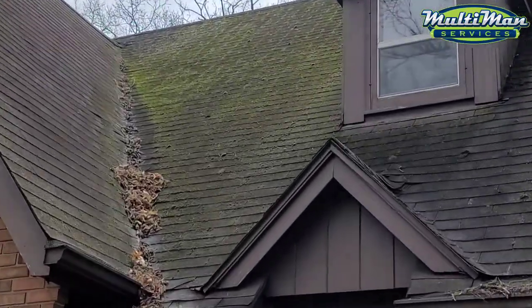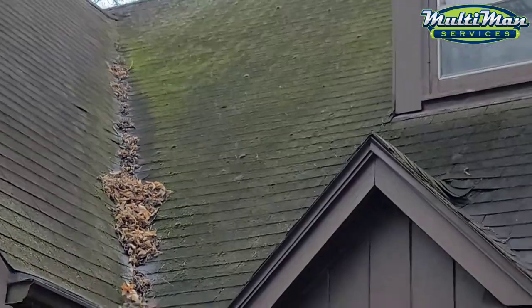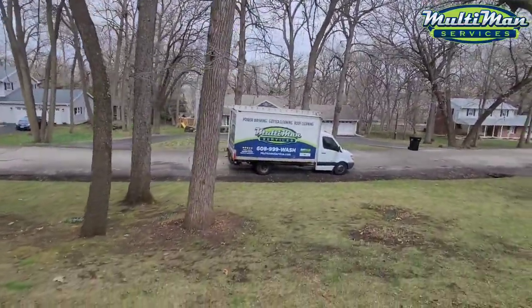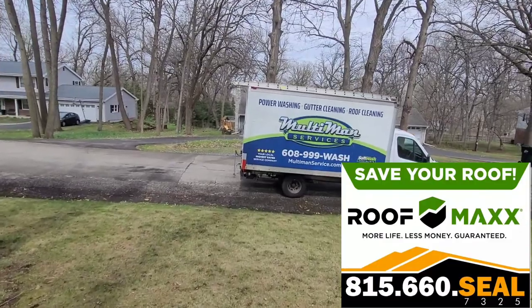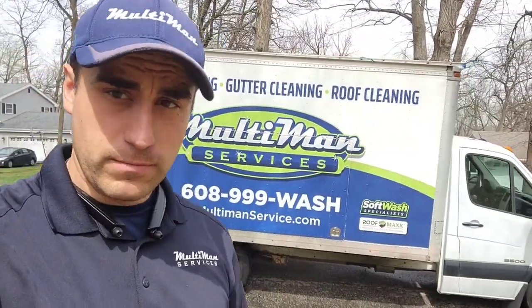What to expect with your roof clean: it's going to look worse before it gets better. It'll look yellow, then white, and we're going to want the weather to dry it out, because that moss is growing roots in between your shingles. Once we take care of that, it'll dry up and the rains will wash it off. After that, there are other options to help rejuvenate and extend the life of your shingles. Take a look at this quick informational video on how you can extend the life of your roof without replacing it and save yourself a lot of money.